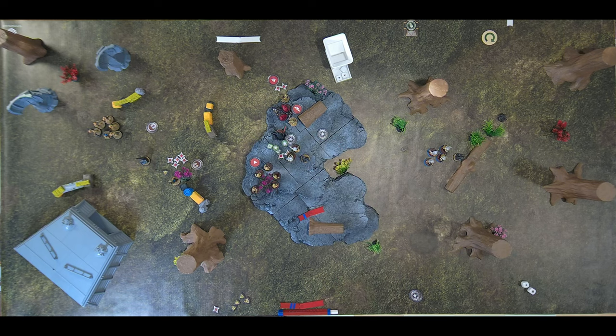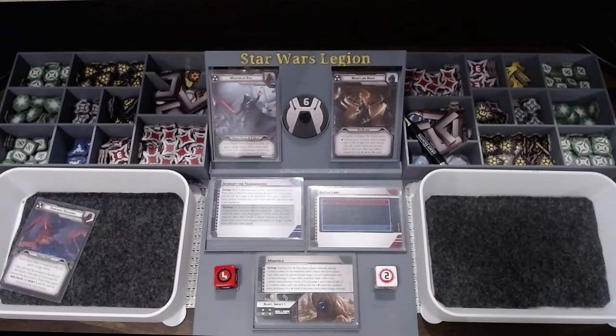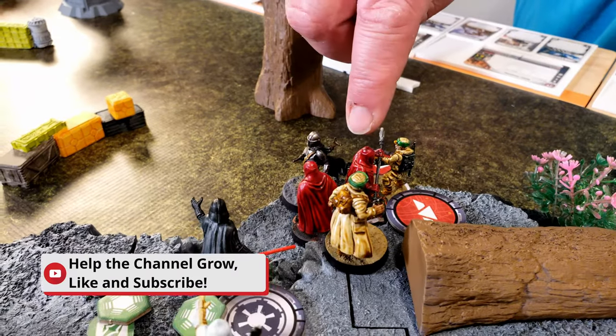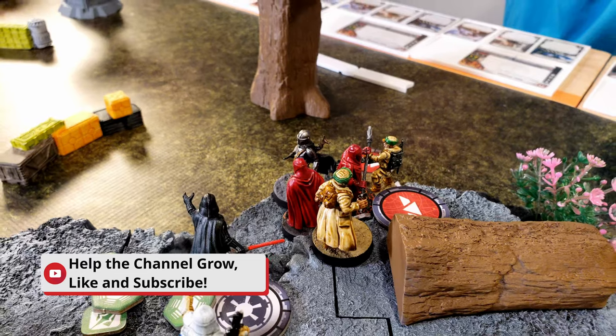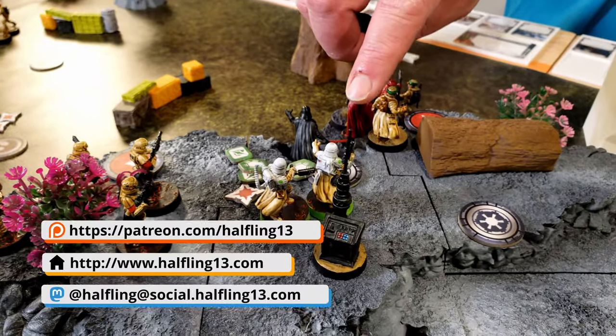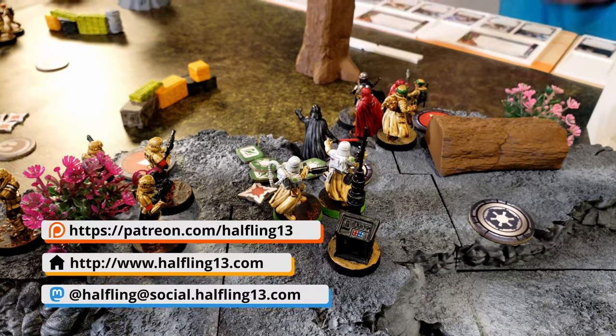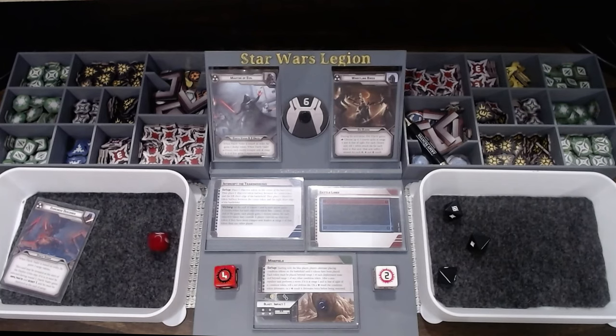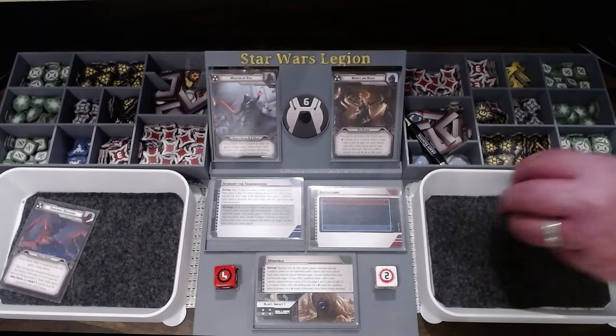How many are in the other group? Five. Three, four. One. We're going to use Versity. We're going to use Ambam against the Imperial Guard. And then we're going to shoot the pistol on the Senate's points. Hey, a crit. One crit. Yes. One of them's dead.